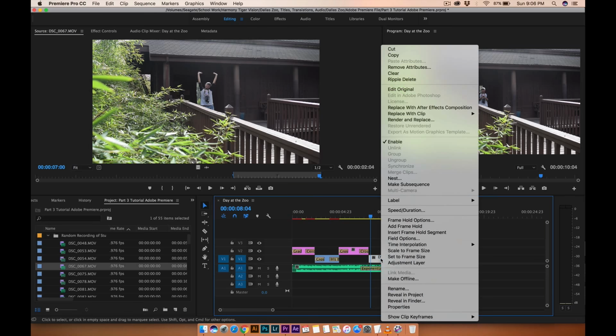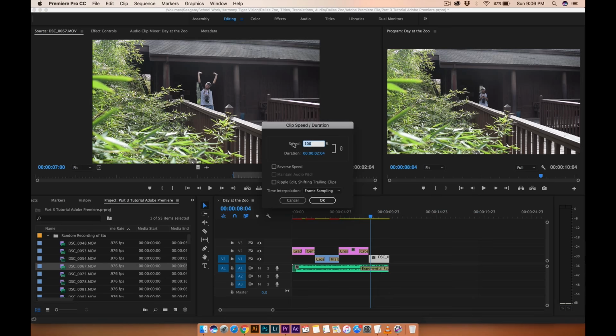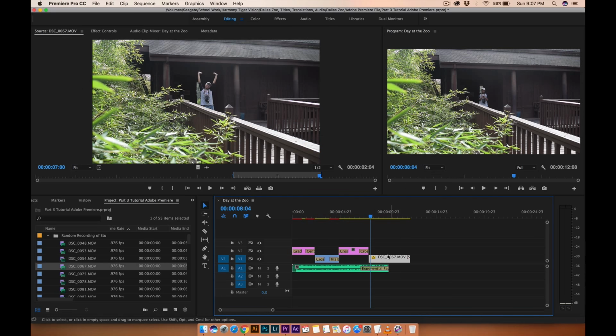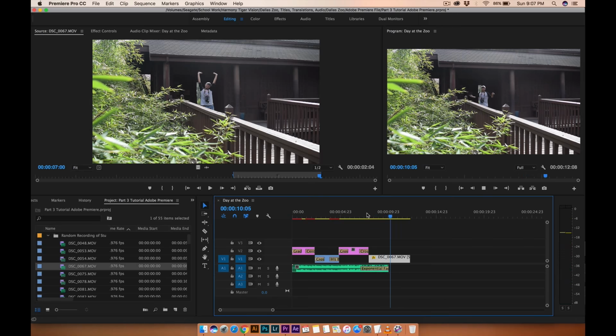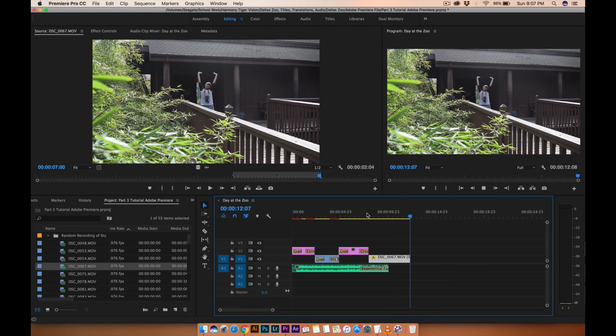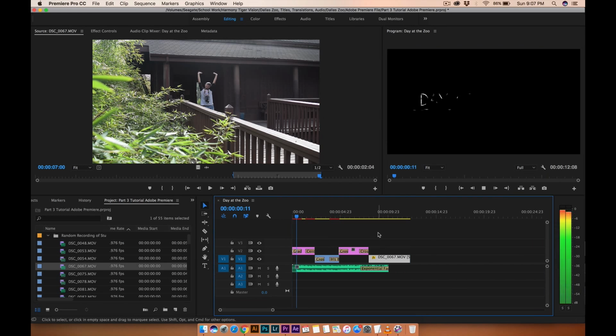If you right click on the video, you have this what's called speed and duration. And the speed is always set to 100. Anything lower than 100 will slow it down, and anything higher than 100 will speed it up. So let's go ahead and put this one down to 50. And you notice how it got longer. So I'm going to go ahead and play that part. Yeah, so slow motion, right?